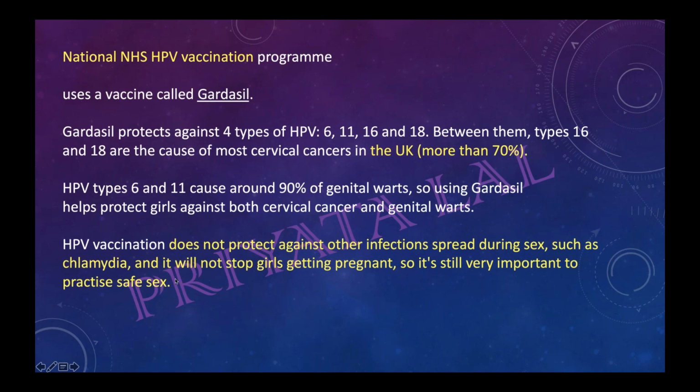Then again, it is important for both people. HPV vaccination will not give any protection against any other infection that can spread through sex, like chlamydia, gonorrhea, anything. And it is not a contraceptive also, so you have to explain to them safe sex practices like condoms and contraception. Okay, so this is again important.